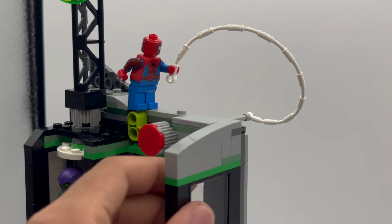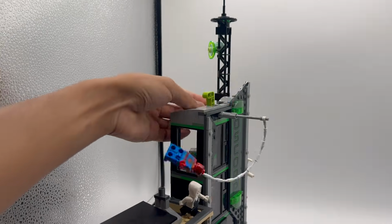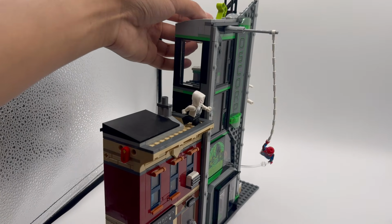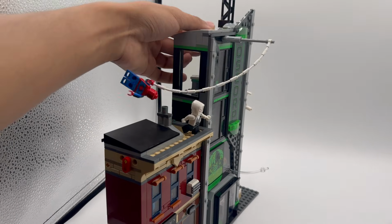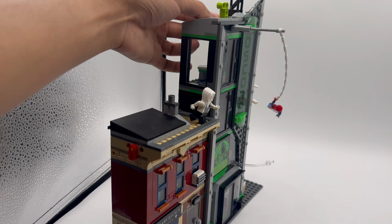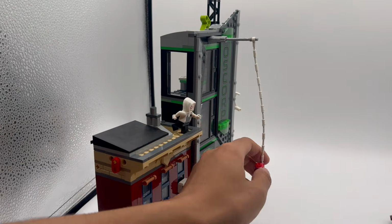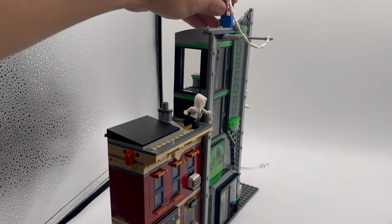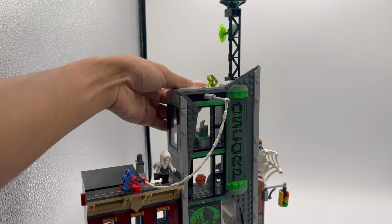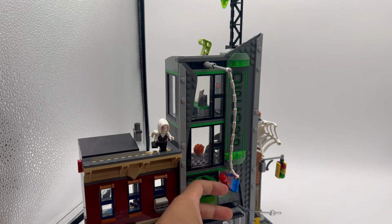On the top of the building, there's actually a very simple but clever play feature. It's Spider-Man attached to one of his webs, and you can see that since the web itself is attached to the mechanism, you can kind of mimic him swinging through the city if you get the swing just right. It takes a few tries, and you can't really maintain a continuous swing because he's just going to be hitting the sides of the buildings, but they haven't really incorporated a Spider-Man swinging feature built into a building, as far as I know, before, so this is actually a really cool feature to allow you to play and act some of his action battles through the city.